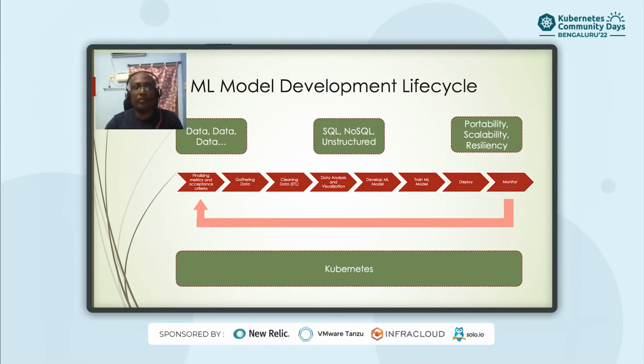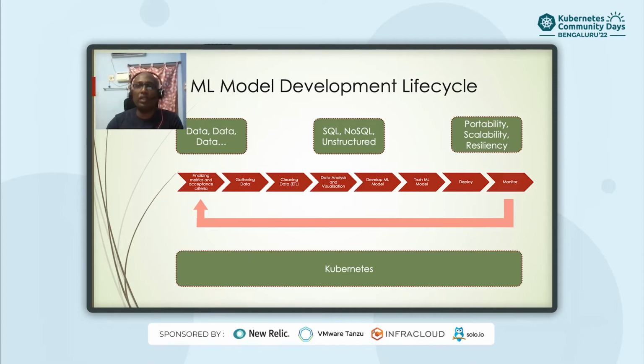And once you are satisfied with the accuracy of the machine learning model, that's when you decide to deploy the model into production. And then you need to constantly monitor the performance of the model. So you need to define metrics, and these metrics have to be emitted by the model itself. Certain metrics will be generated by the infrastructure itself, and the combination of all these metrics will tell you how the model is actually performing, whether it is actually doing the job for which it was intended initially. So if not, there is no use of that particular model, and then you need to perhaps do a root cause analysis and perhaps retrain the model, right?